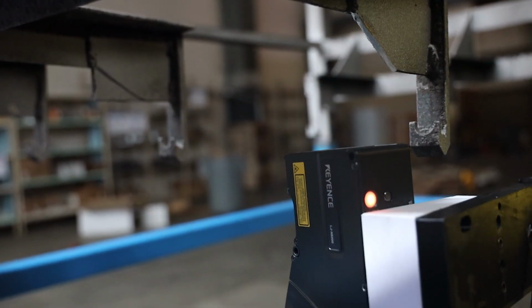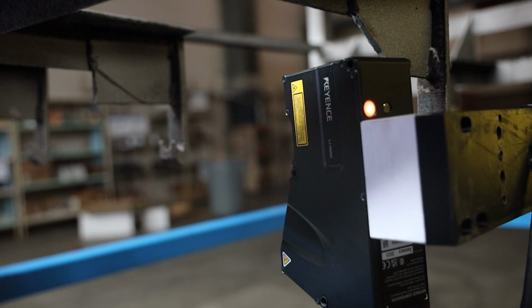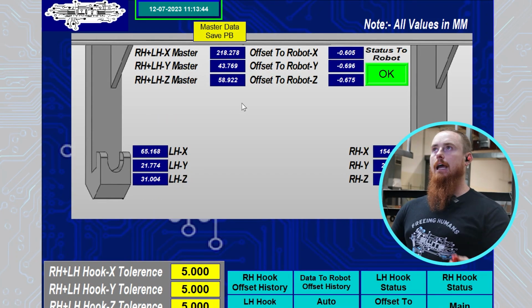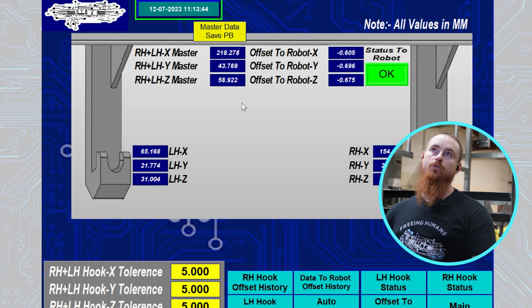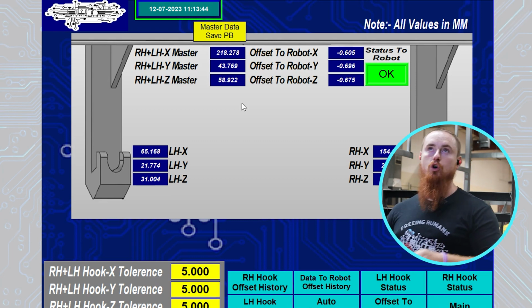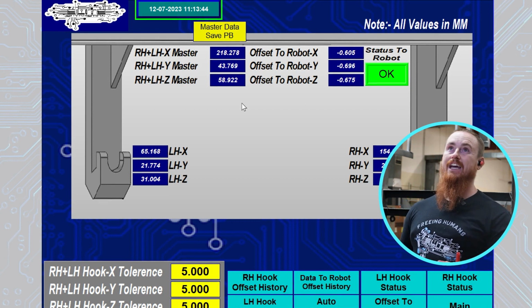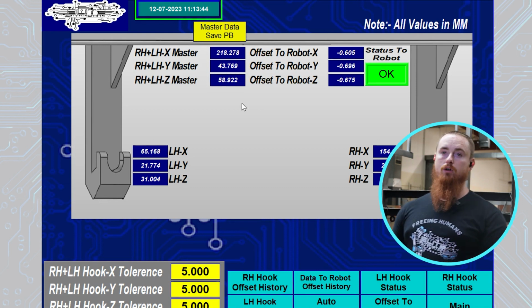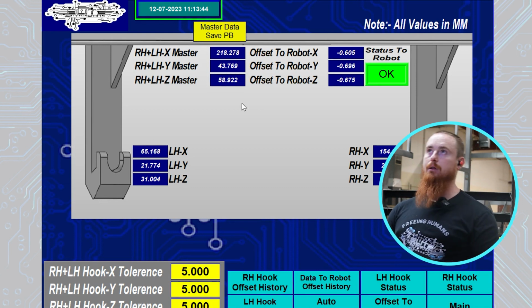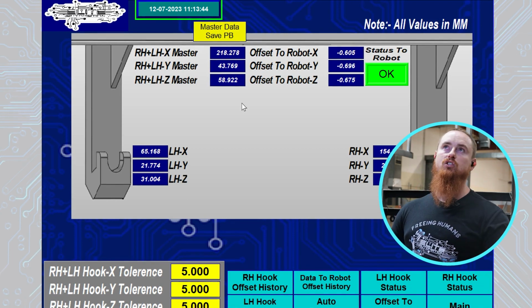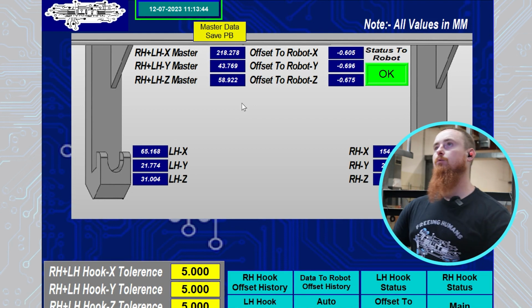I would suggest scanning them multiple times, and after you perform that scan, the tools inside the camera look good, click Save Master Data, and it will update these values to set that as the new reference for what a good hook looks like. That way you can take the most perfect version of a hook and call it the 0 position. Or if ever you change the style of a hook to some degree, maybe you change the length of it and it messes up the Z value to the robot, then you can just remaster, scan, remaster, and the system will be back up and running again.